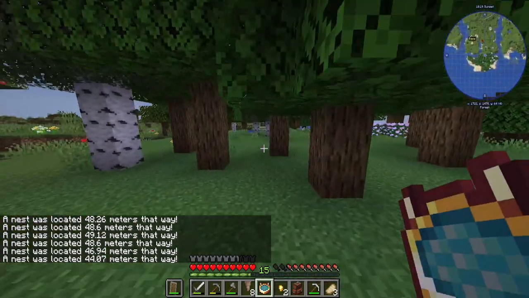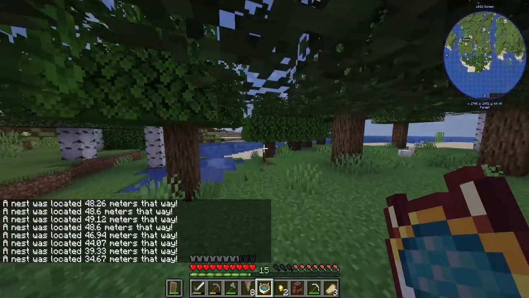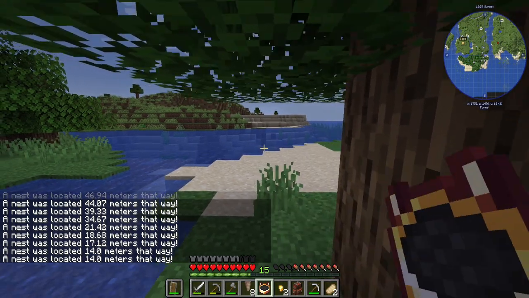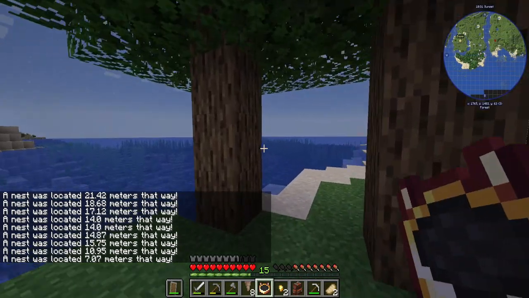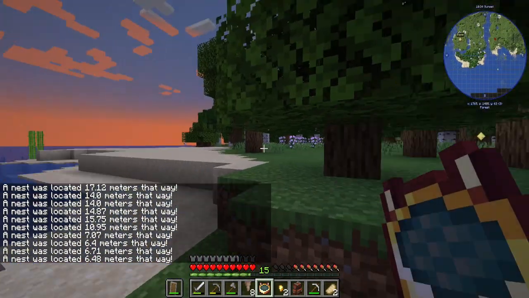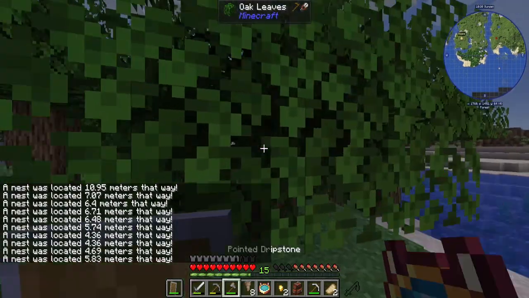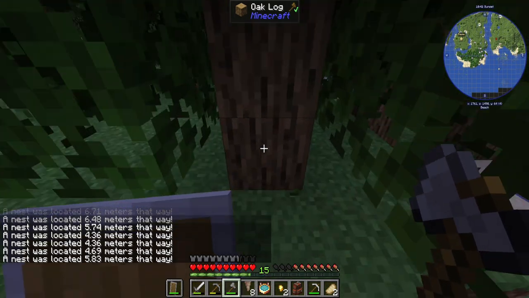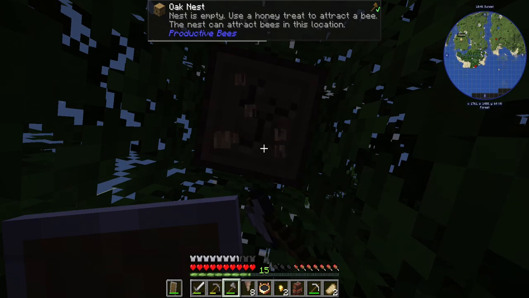But we've got one that's kind of this way. The ones we want are typically not loaded in. All right. Okay, so it's over here. So this tree. Nest is empty. Okay.